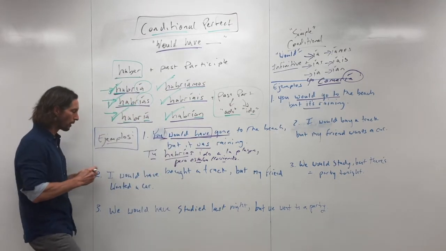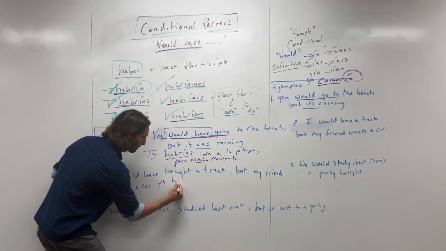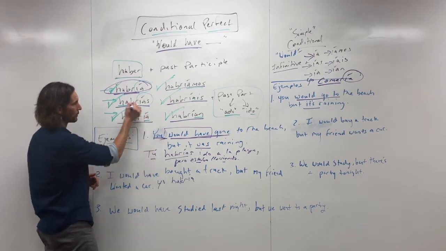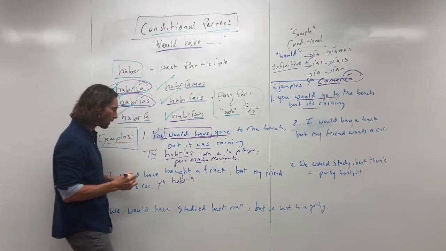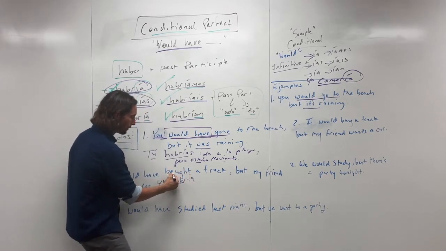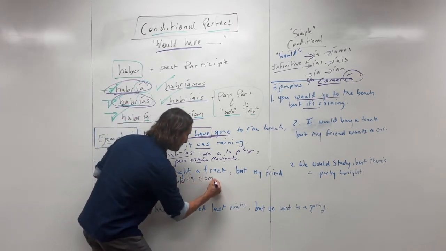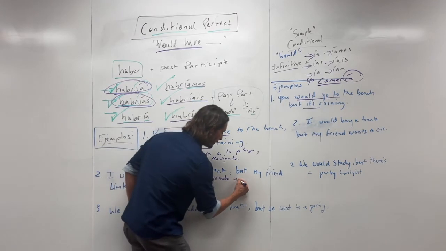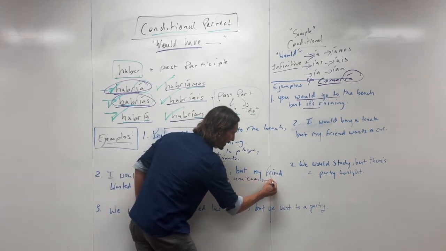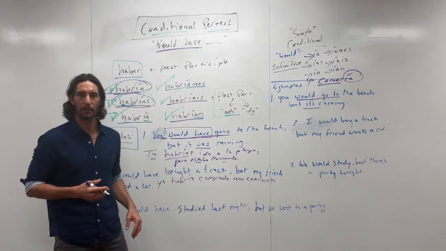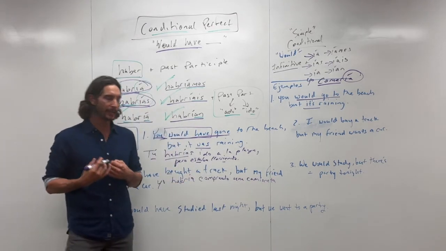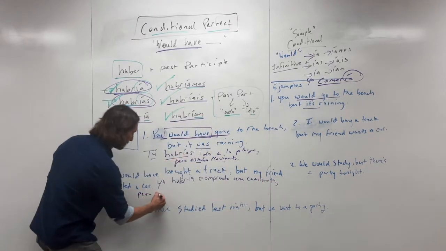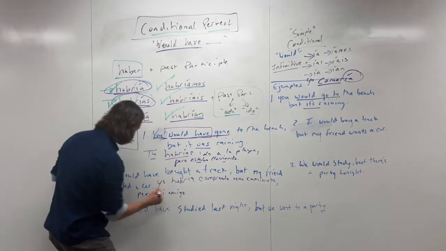I would have bought a truck. So I would have, yo habría. Again, we're working from this list here, yo habría, whereas the previous one was tú habrías. I would have bought a truck. To buy is comprar, so it's yo habría comprado. Yo habría comprado, I would have bought a truck. So we're gonna go with una camioneta, and I know there's other ways of saying truck, but we're just gonna go with that one. So yo habría comprado una camioneta, pero, but my friend, mi amigo, wanted a car.